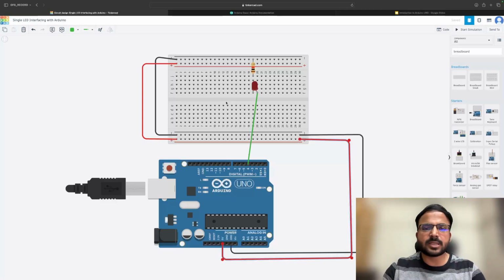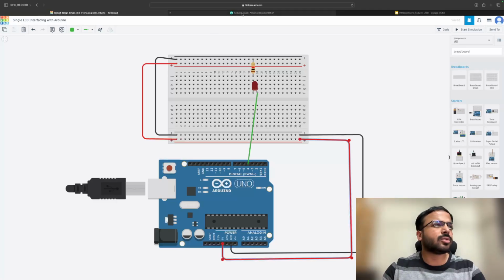This gives us that flexibility. And from the next session onwards, we'll interface LEDs, buzzers, LCDs, motors, and all those with Arduino. So this will be our platform for designing all the circuits.